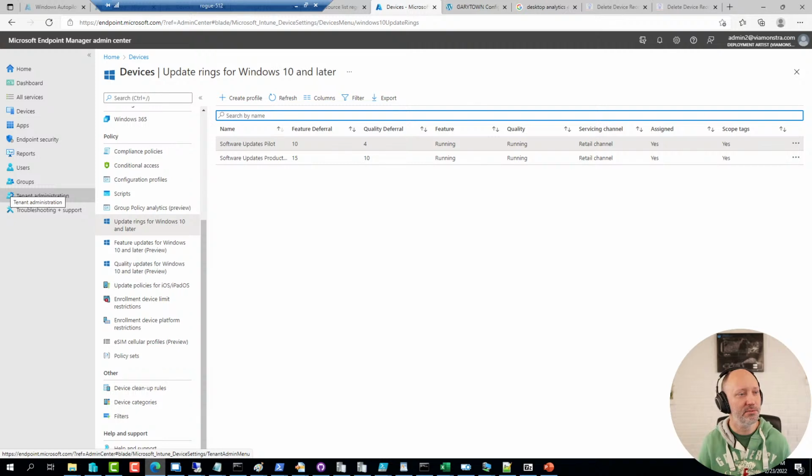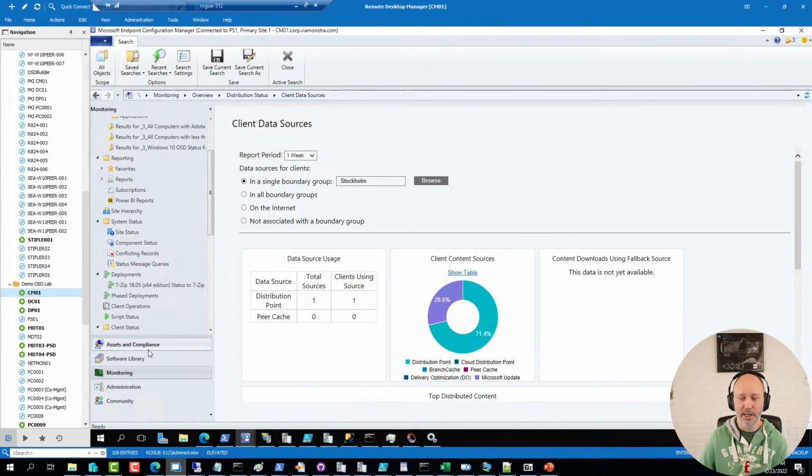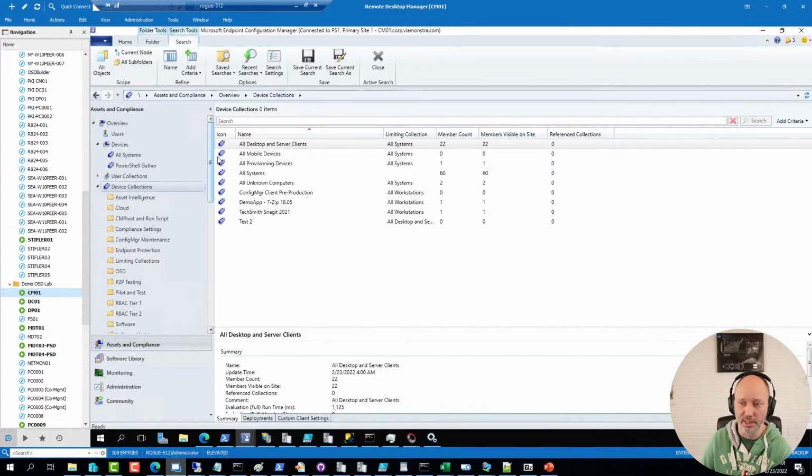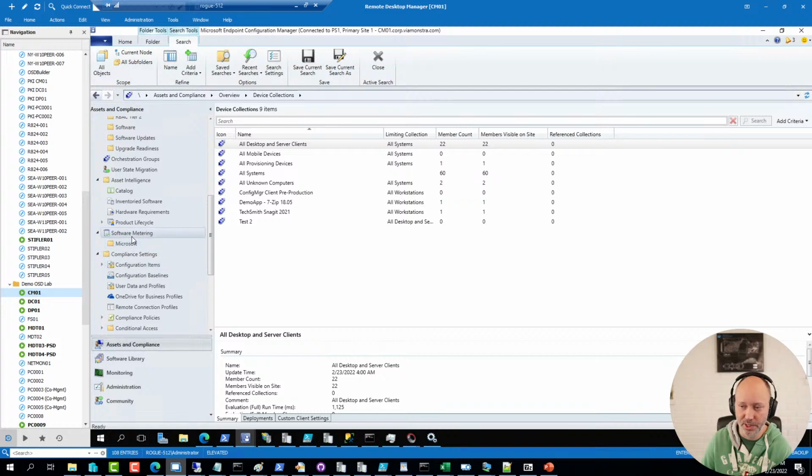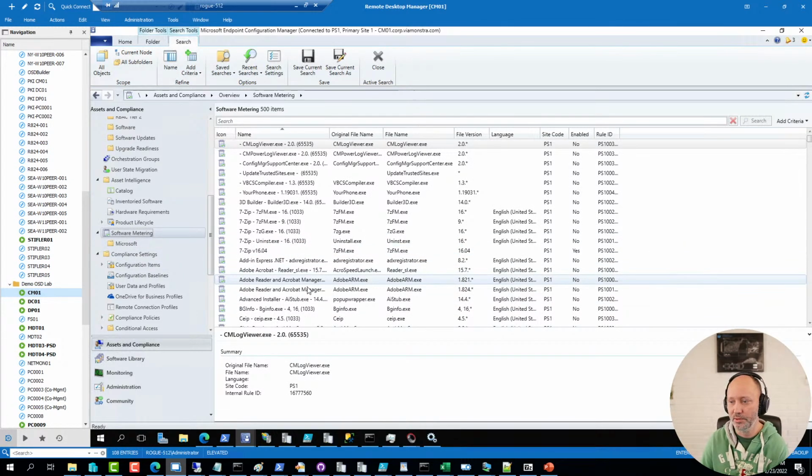What's the proper way in ConfigMgr to track the audit scope of applications that are used in the entire organization, like Adobe, Visual, Tableau, Camtasia, Snagit, etc.? Well, the only way to audit apps in ConfigMgr, other than just tracking the installation, which is done through inventory, is the software metering component. And that's one component that will happily track usage, at least for now, of various applications that you have in the environment.